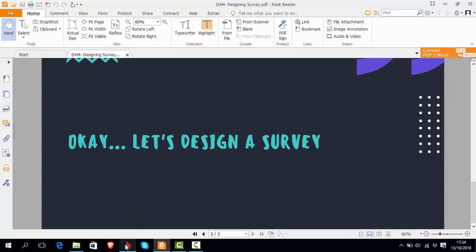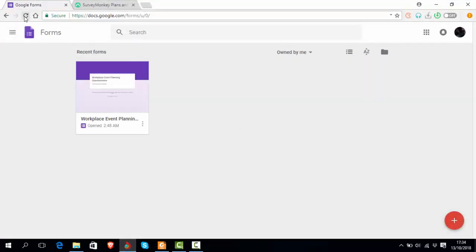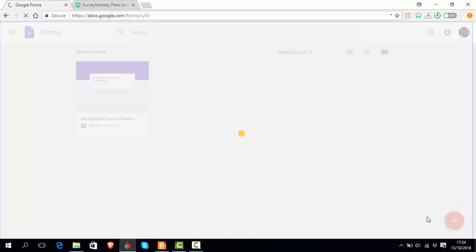So the first thing I'll do is open my browser. Then I just type in Google Forms. So you can come to this URL, docs.google.com. It will take you to a position like this. Then you come over to this plus sign on the bottom right of the page. So you see create new form. You click that, and that will load the new form for you.